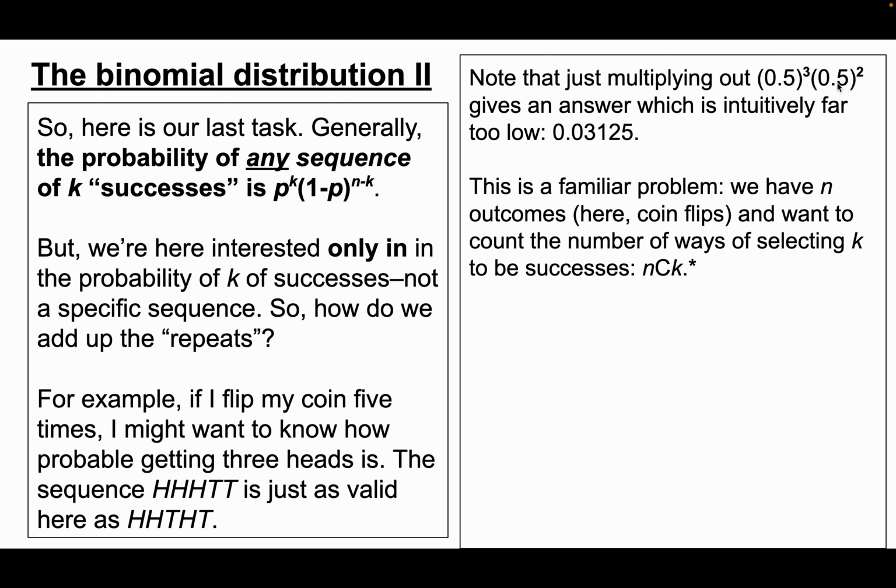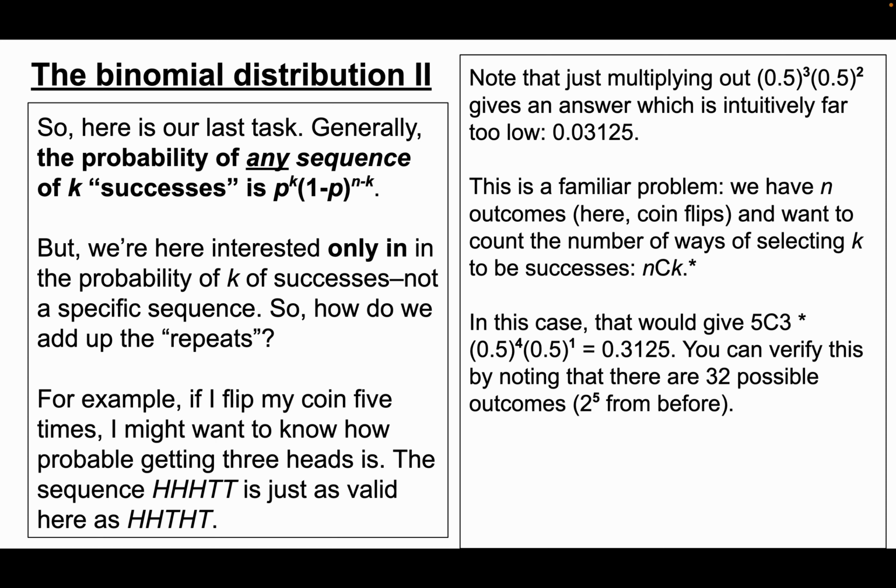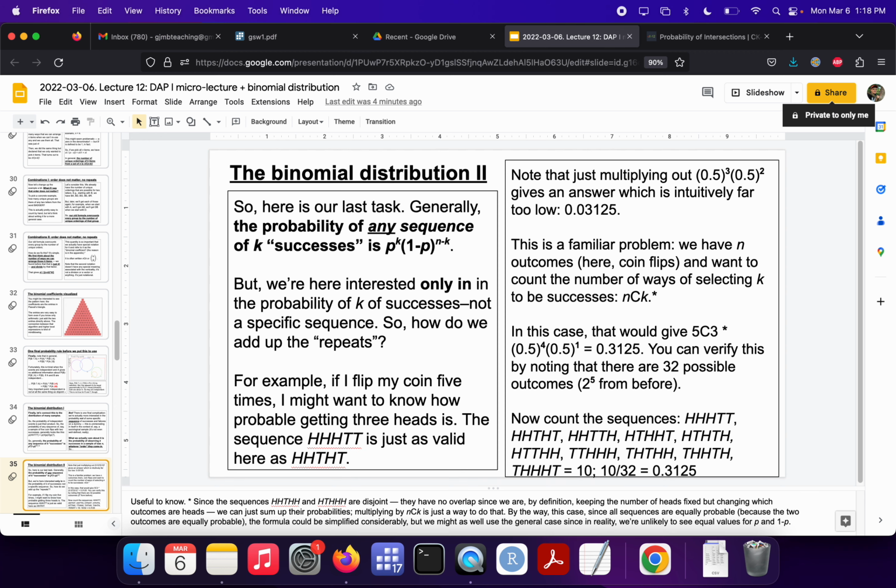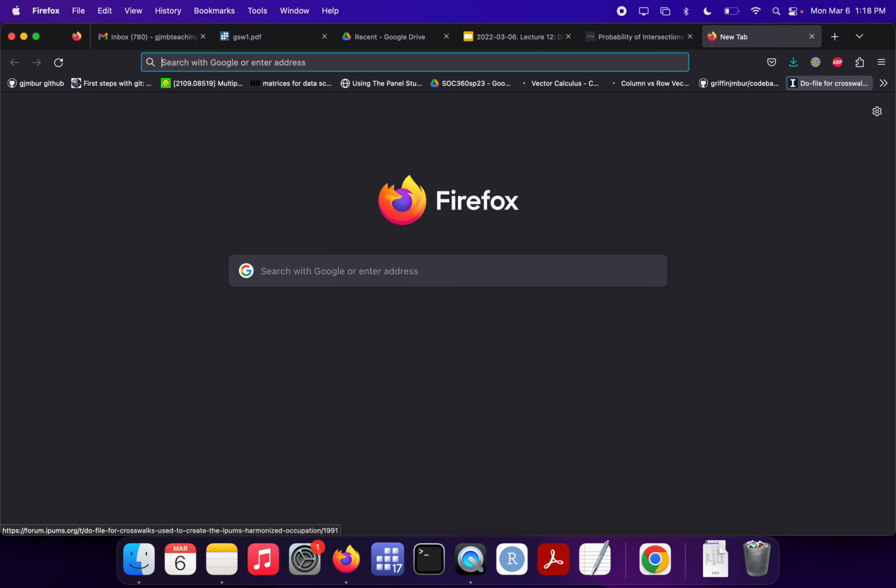So how can we add up all those things? Well, what we would want to do in this case is think about how many ways can we select 3 out of the 5 trials to have this outcome. So how many ways can we make 3 out of the 5 trials successes? And so 5 choose 3, you can calculate that in a couple of different ways. I'll just show that Google will calculate it for you if you like.